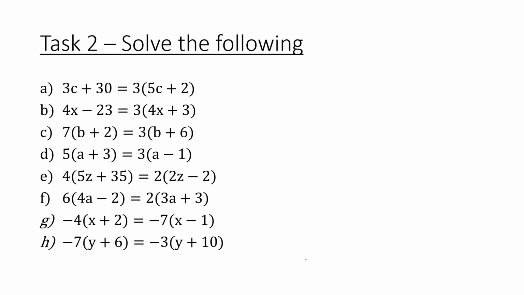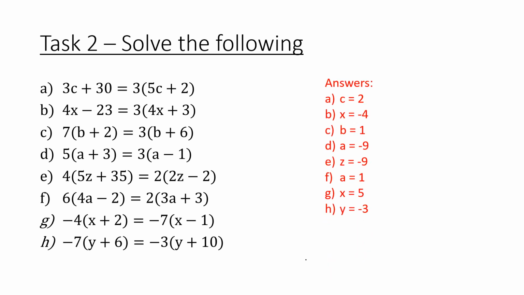Pause this video and have a go at these questions. And the answers to the following are: A is x equals 2, B x equals minus 4, C b equals 1, D a equals minus 9, z equals minus 9, a equals 1, x equals 5, and y equals minus 3.